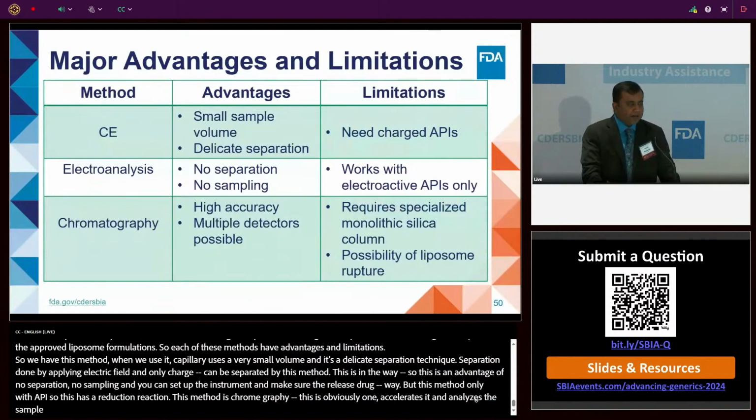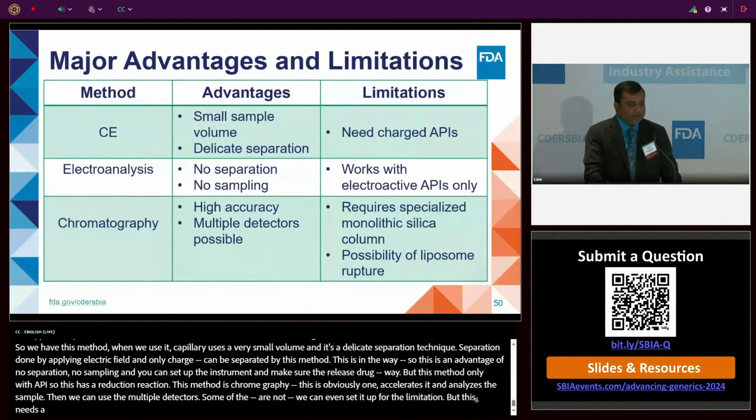Optical detection cannot be used with some of the APIs, so we can even set it up with mass spec for quantitation. But this method needs a specialized column compatible with the formulation. If we use a column which is not compatible, it can break open the liposome and give erroneous results.